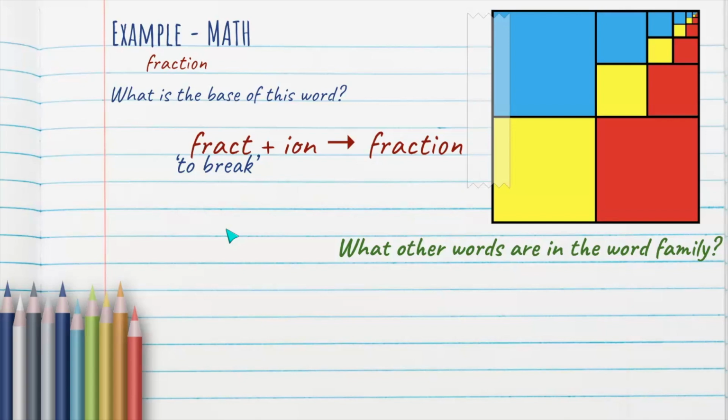Here's the deal, folks. If you haven't heard me say this yet, this is one for the record here. ION is the suffix. TION and SION are not suffixes. The T or the S, if you see them, has come from somewhere else. So in this case, the TION that we're seeing in that final syllable, the T has come from the base FRACT.